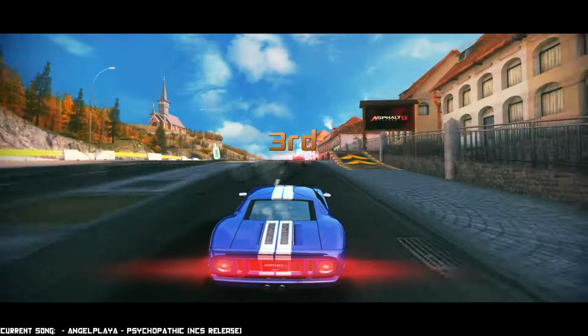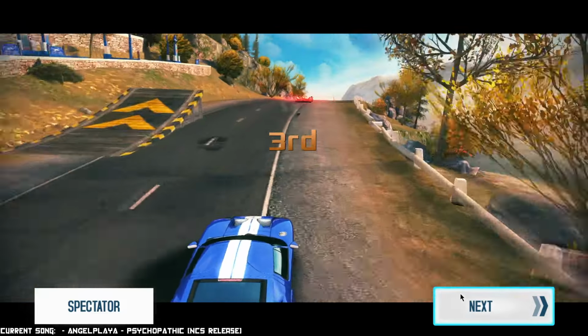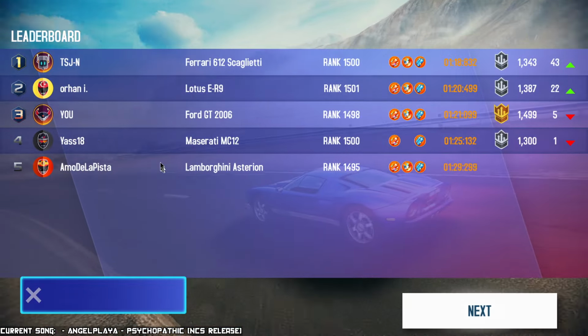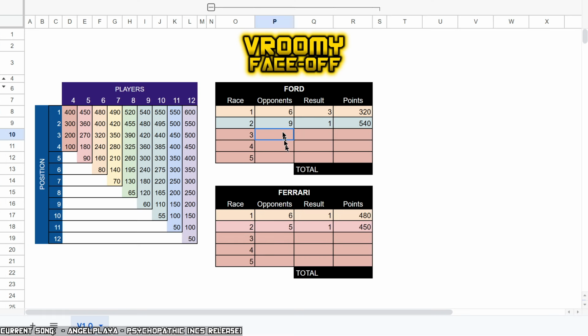And all right, that is a 3rd place in a race of, what was it, 5 people, I think? Hey, listen, at least it wasn't last place. I thought I was going to finish in dead last, so that's something. Yeah, 5 racers, 3rd place. Oh, I should put it right. There you go. 3rd place, 270 points.